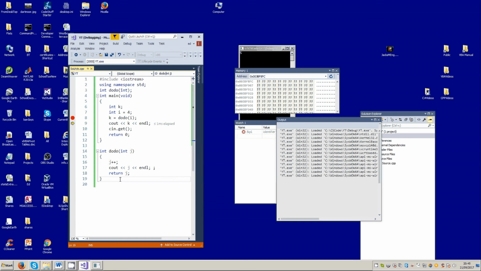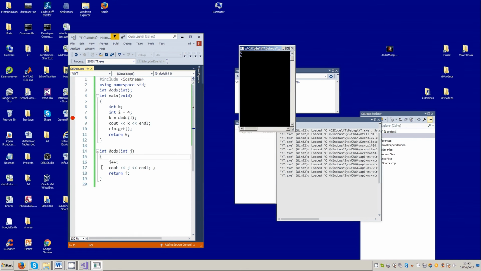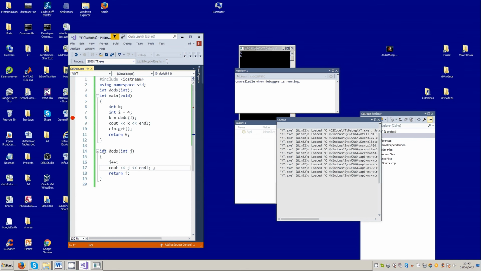Notice also my function, I had void here before, but because I'm actually returning something, I need to put int here. And notice I've got int in my prototype. I've changed my prototype to say that I'm actually returning an integer as well. And finally, I just print out the value of k. If I carefully press F10, that will print out the value of k. You can see over here, k has got the value of 5. So 5 has actually been returned from the function.